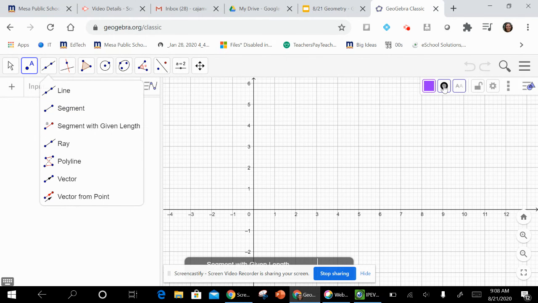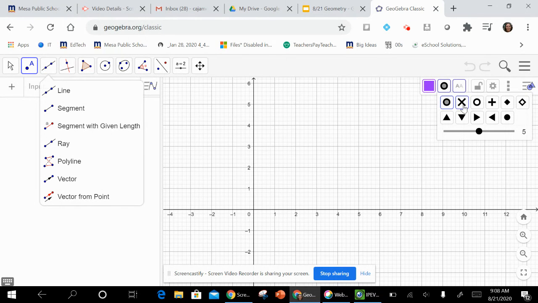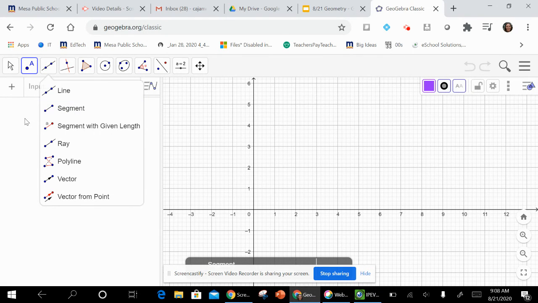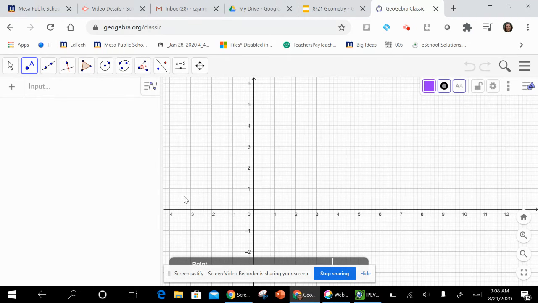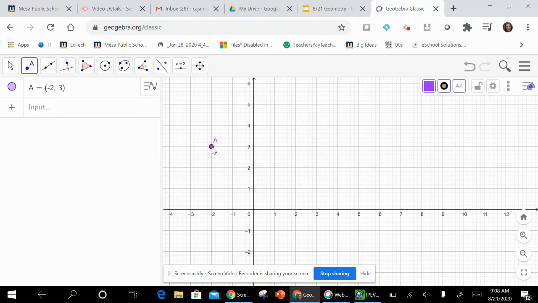Notice with the points too, everybody, this will help you with the constructions. You can go over here. Okay, make it different things to help you. So the first one, everybody, so we want -2 up 3. And then at 1, 3, it's our G point, and then 1, -1 is H, and then J is at -2, -1.